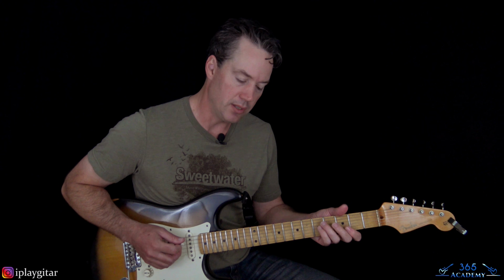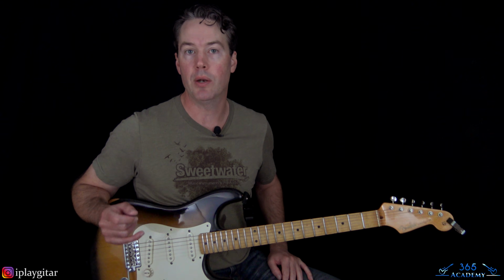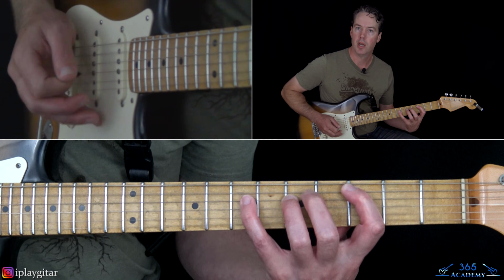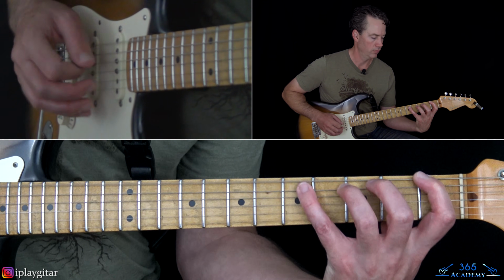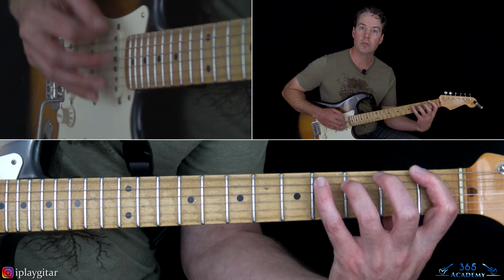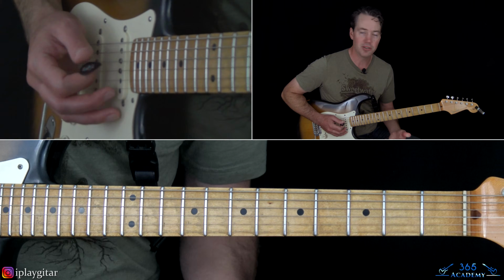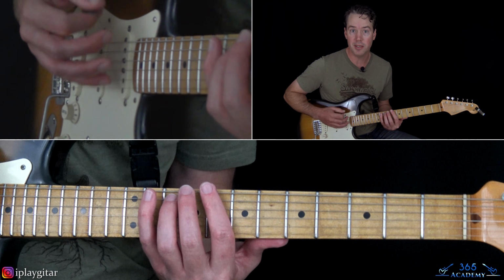If you're somebody that's got super long fingers, this might not be that difficult for you. I've got pretty long fingers, and it's almost impossible. So anyway, once again, we can cheat that. Just play the chords the same. Nobody's going to notice. Just do it like we were doing earlier. And obviously up here.